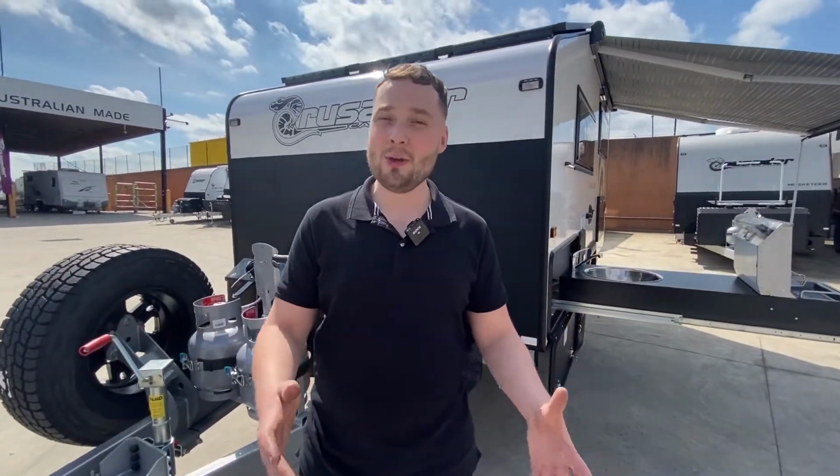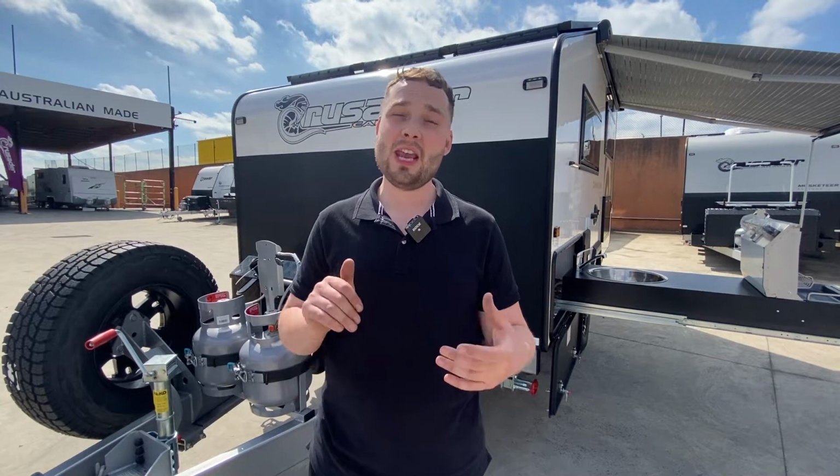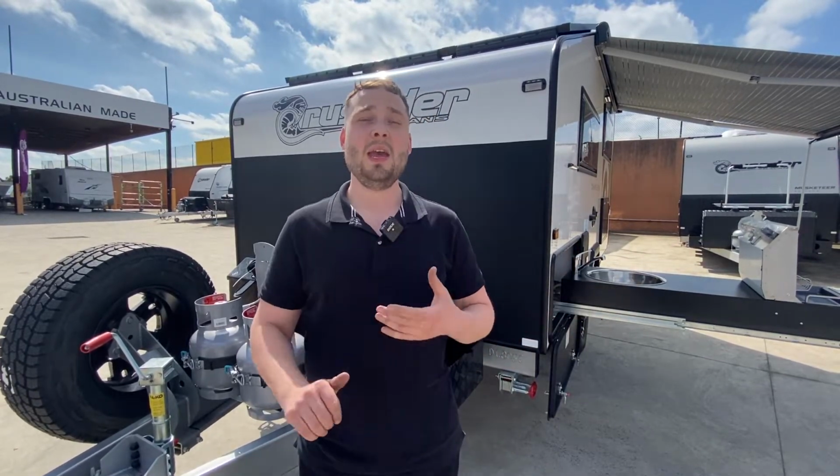Today we don't have a brand new van for sale, but it is a customer's van that's just rolled on. It's a Chameleon Liberty SV. It's a kind of special one. We've done a heap of upgrades to it. These guys bought earlier on in the year, before the whole COVID thing. We're going to take you through it.